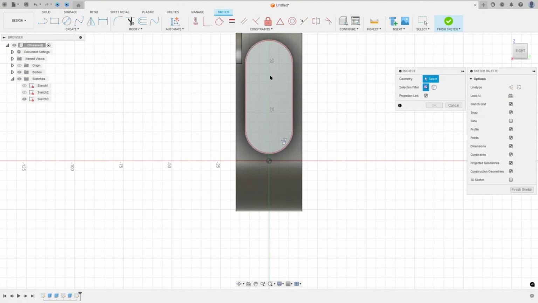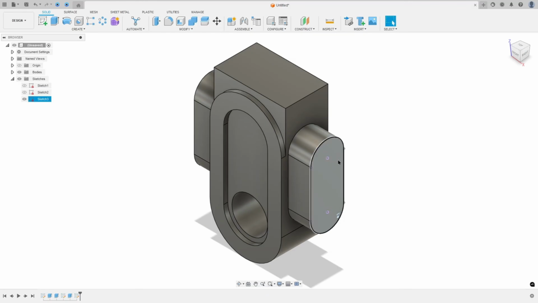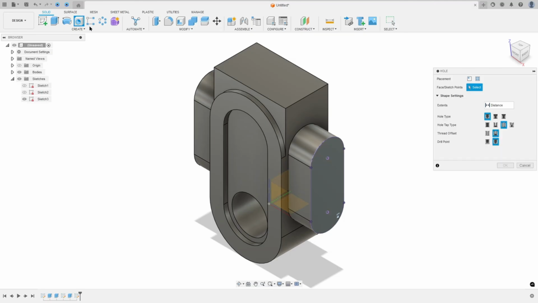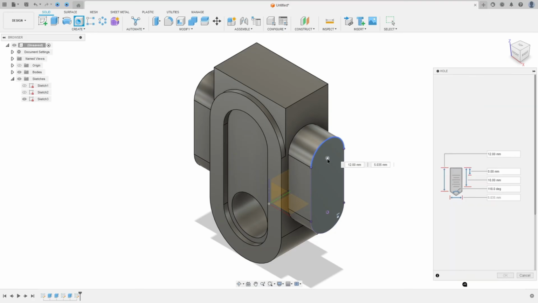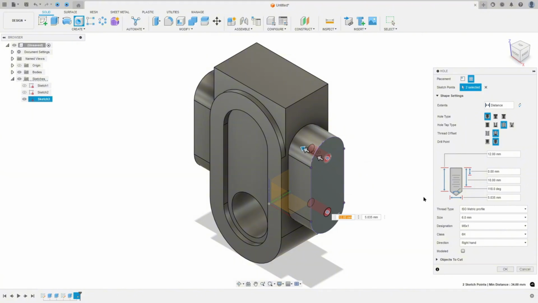Sorry, project include. Select this face here, press OK. Finish the sketch. Now go to hole, and the placement here, select from sketch and select this point here and select this point here. The size is M10, so let's select 10 millimeters here, M10, okay.